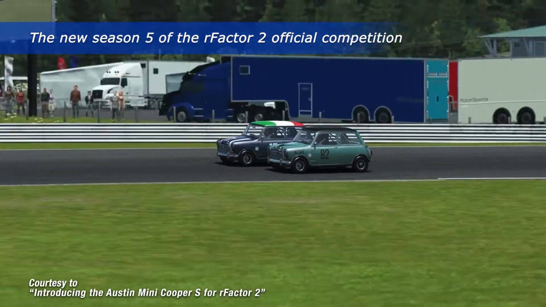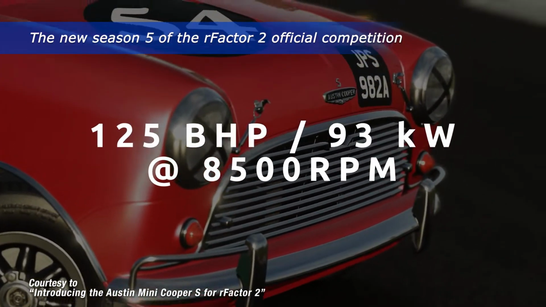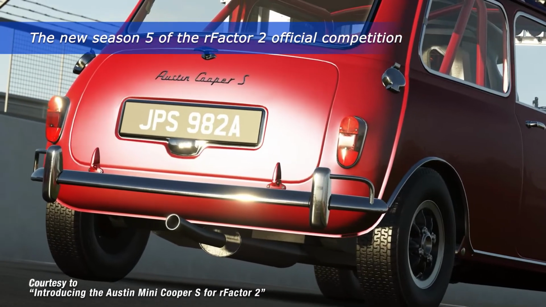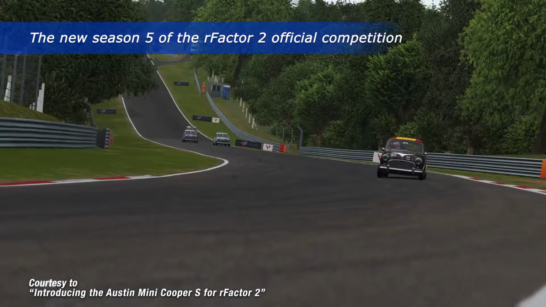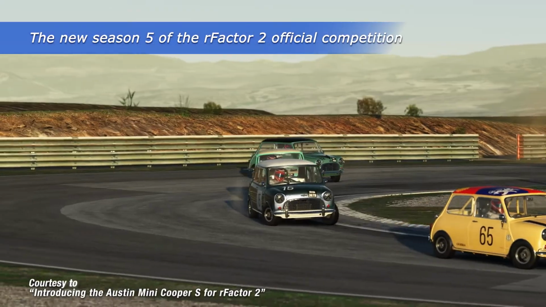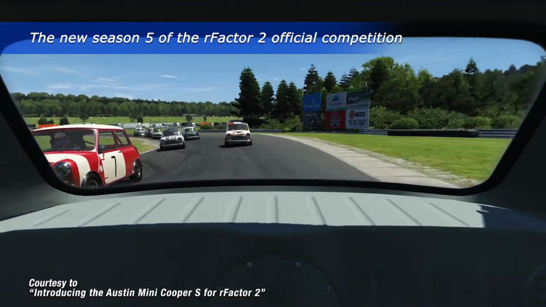The 5th race of the season will feature even more new content on the rFactor 2 platform. All rFactor 2 players can set a time to possibly qualify for the top split event, starting from now to the 12th of September. The vehicle will be the new Austin Mini Cooper S MK1 and the venue will be the Brands Hatch GP.